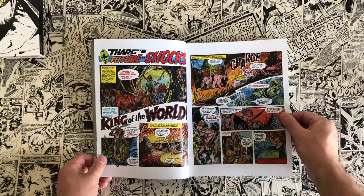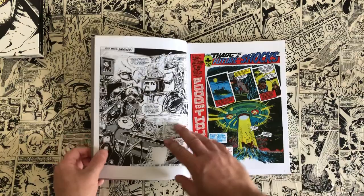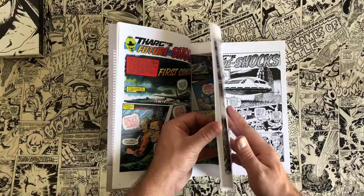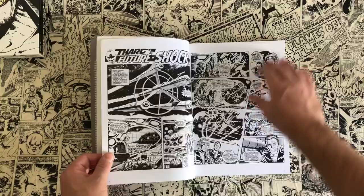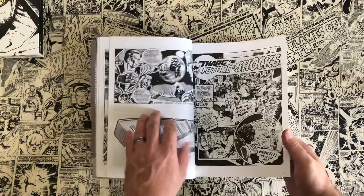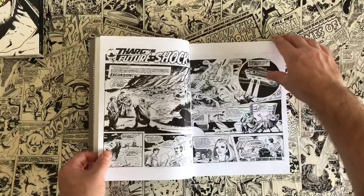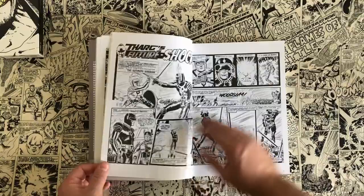All these stories have a twist Twilight Zone or EC Comics ending — or sometimes it's not always a twist, it's more like a punchline that really hits home the idea of the story. Either way, they're all science fiction themed. That Alan Moore connection is why this came on my radar; I'm trying to become an Alan Moore completist. I've also been really getting into science fiction comic books lately.